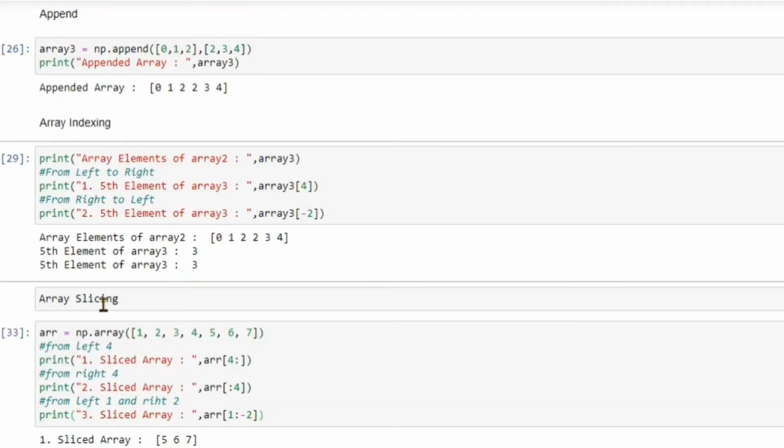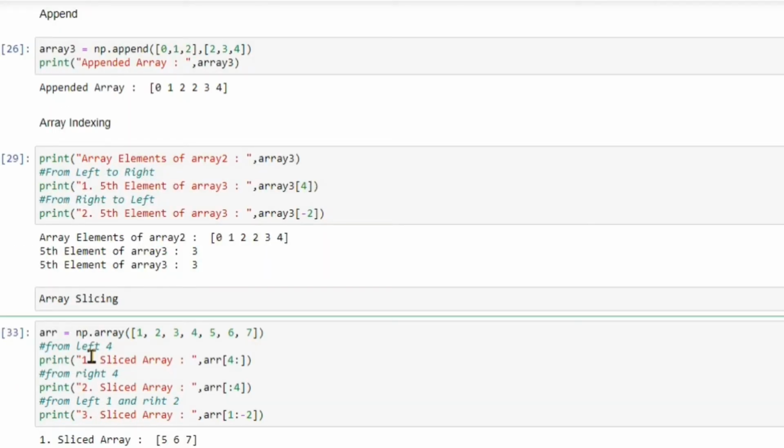So now array slicing. Array slicing means we are separating the array, we are slicing the array. Now this is an array.